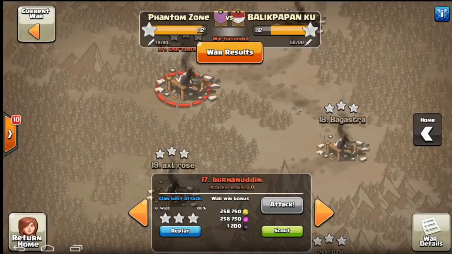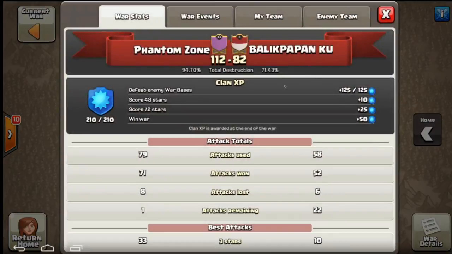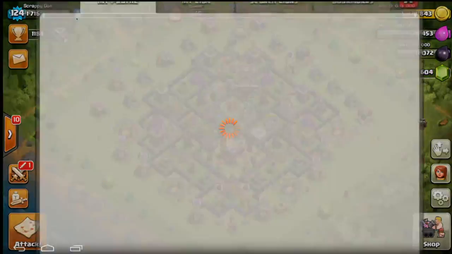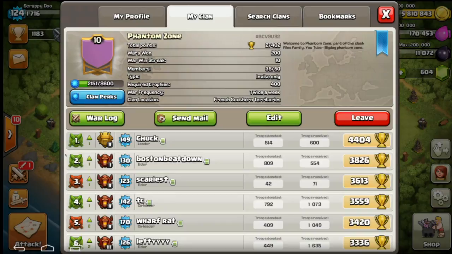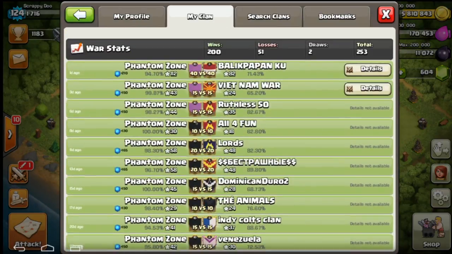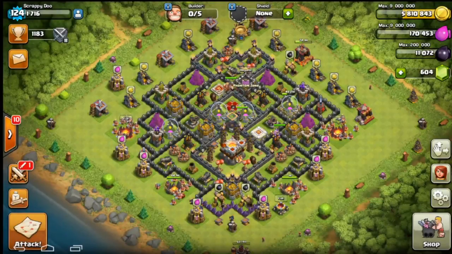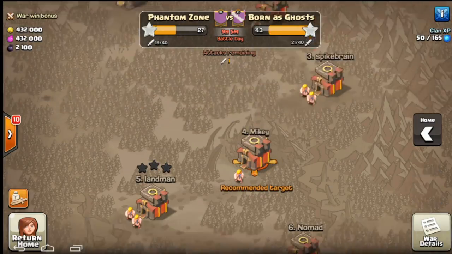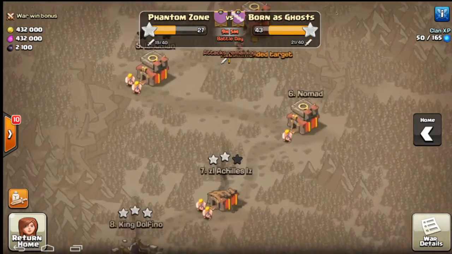Fantastic performance to get to 200. Warlog looks really good. Where are we? Yeah, 10 straight, I think. I think we might struggle to maintain that. We've got quite a tough war here. These guys, actually, I don't know if I was in it, but they beat Zod. And they've got a lot of legit 10s as well.